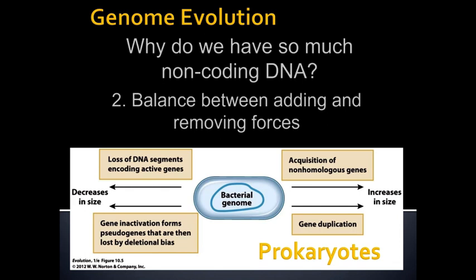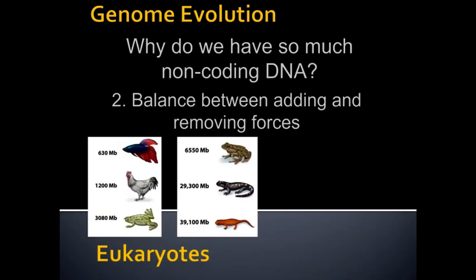Now in eukaryotes, there are two additional major, very, very important factors that add DNA to the genome. So let's list those and we'll talk about their impact in Unit 3.1E. If we were looking at, say, the salamander genomes versus the frog or the chicken or the fish genomes, we would probably see that these are the two major factors that are making these salamander genomes so massive. And they don't really provide any inherent advantage. Well, they don't have an advantage if you have more of it.